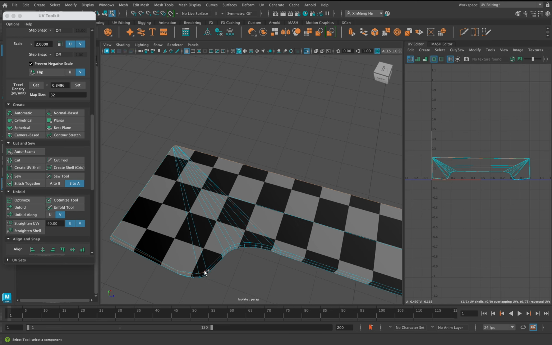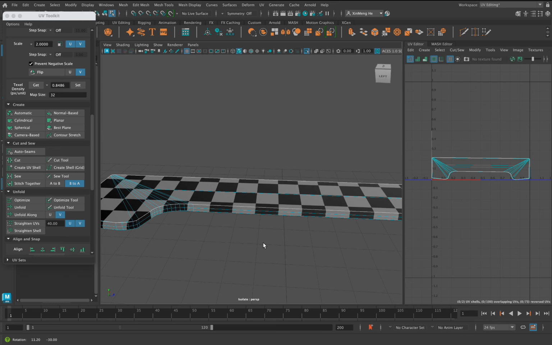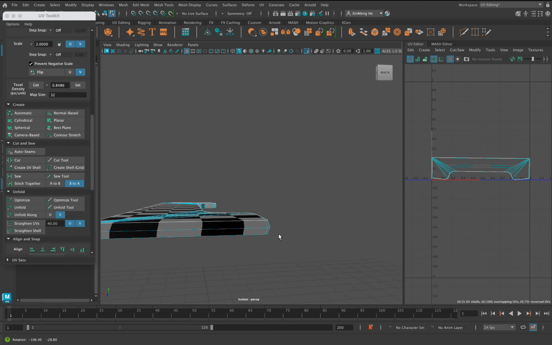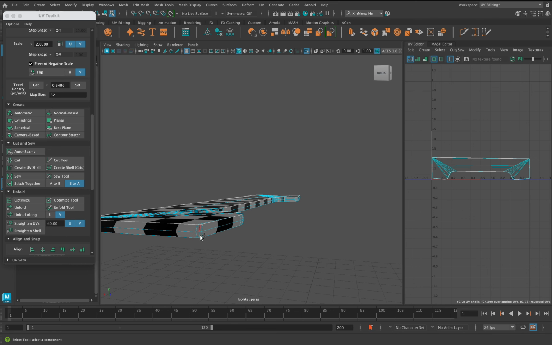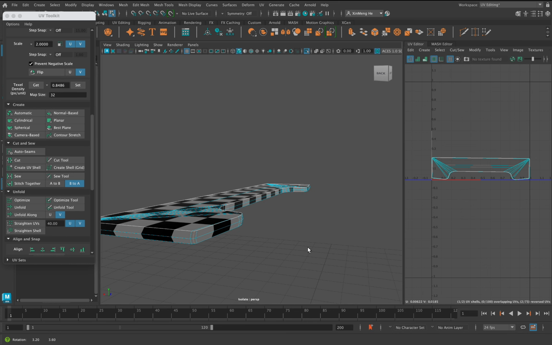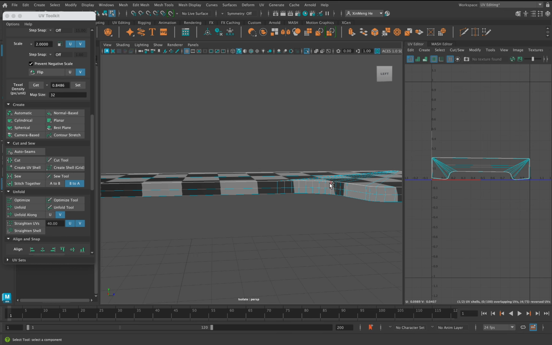Hold down the Shift key and select all the edge loops. Click on Cut to separate these two parts into two separate shells. When the cut is successful, you'll see a white line indicating that the cut has been made in the UV. Select these lines on the side of the table and cut them. Here, I'll intentionally make multiple cuts because we'll encounter how to resolve accidentally making too many cuts.